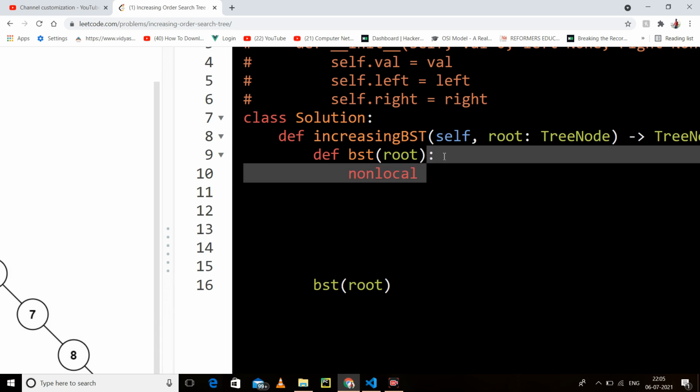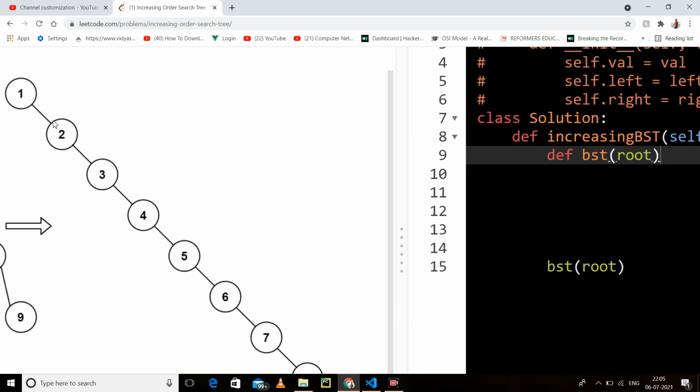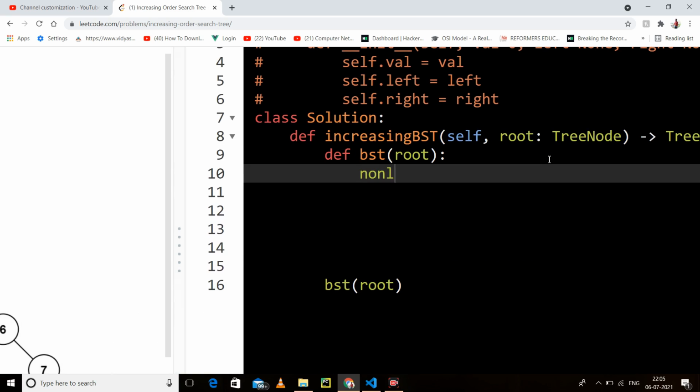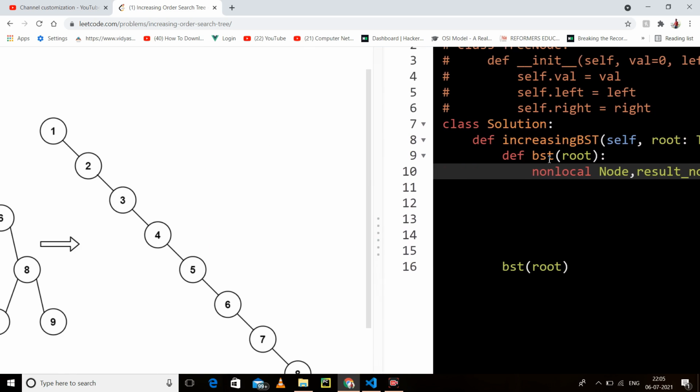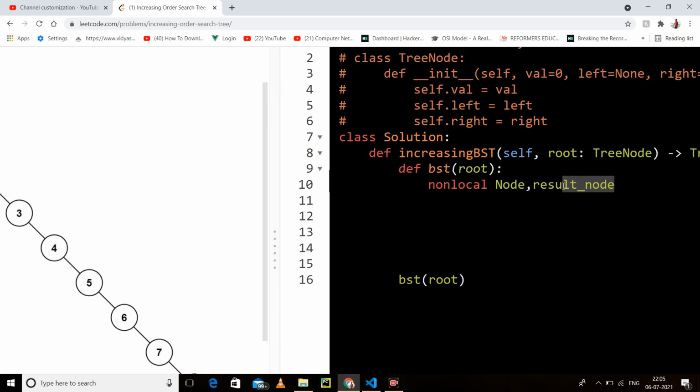First is node, because every time I have to make a node, and second is the result node, because after making this I have to return this node, so that it could traverse from here to here, because I have to return only the pointer which is pointing to here. So for that I have maintained a result node.